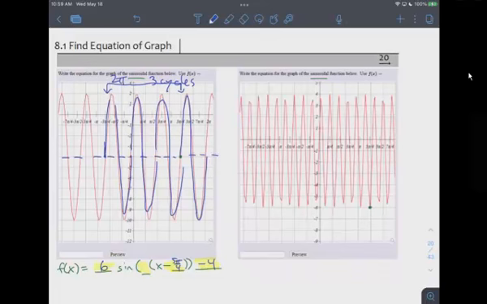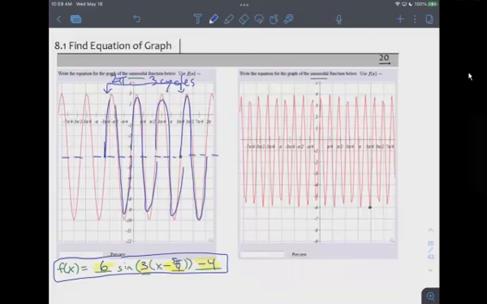So what's my B value? 3. And that is my answer. So this is what you would enter. You don't need to expand it out. You could say 3x minus 15 pi over 4, but there's no need to. Just leave it in this form. It's nice and easy. It gives you all the information that you need to know for that. Okay. So that would be my equation.